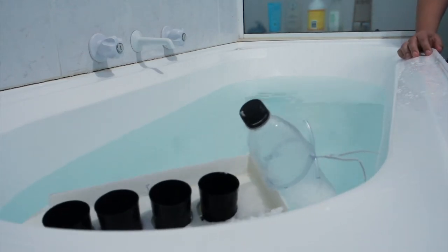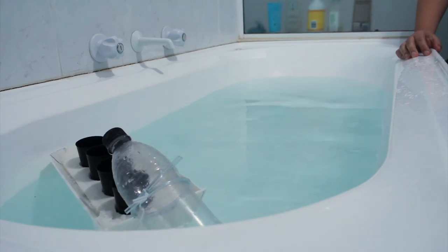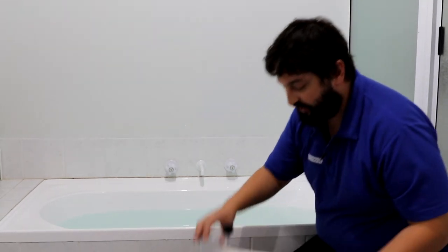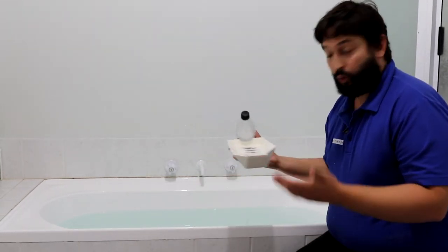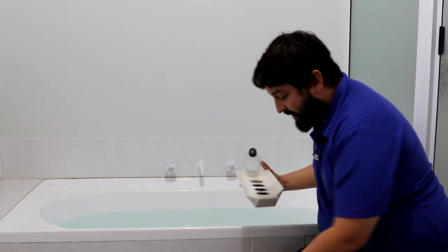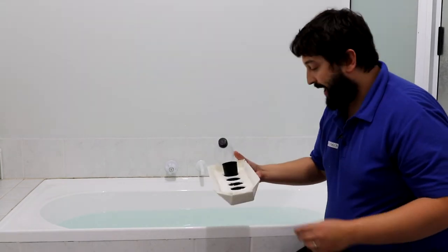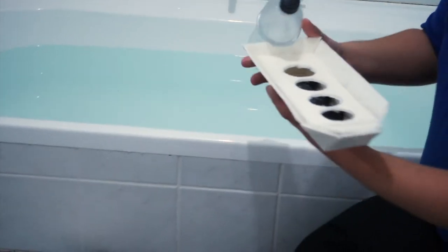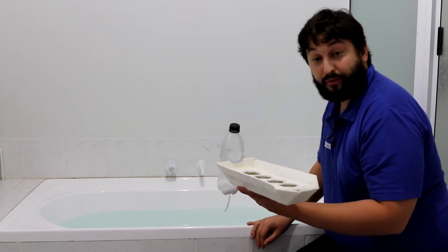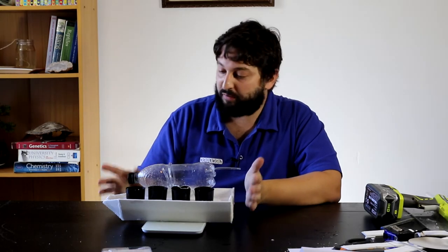The engine worked after a little bit of fiddling around with it. We had a couple of problems, but we were able to test our designs and make them work. We tested the boat to make sure that it was watertight, which we found out it wasn't, first of all. We were able to change that. We were able to add cargo containers to make sure the boat didn't list too heavily to one side. By the end of it, we're left with a boat that moves really quickly, actually. That went really fast.